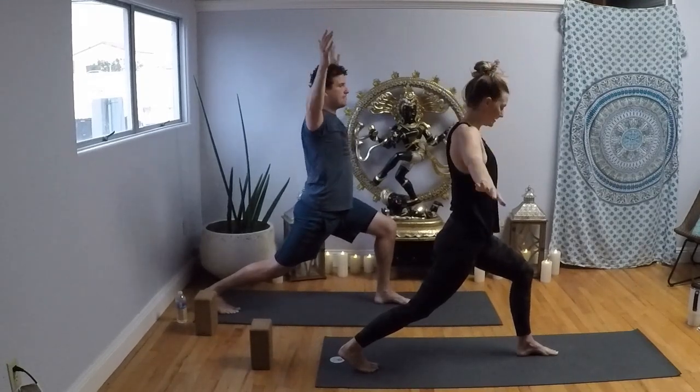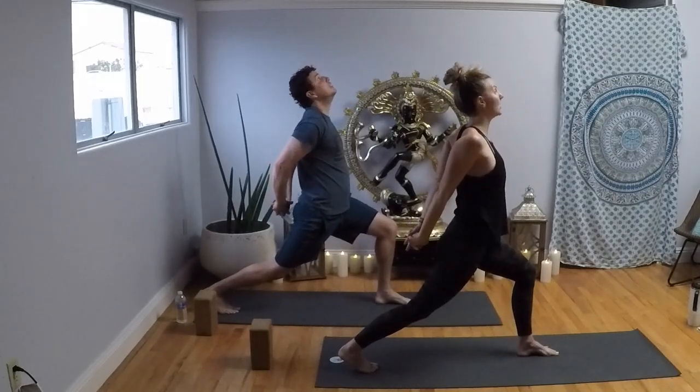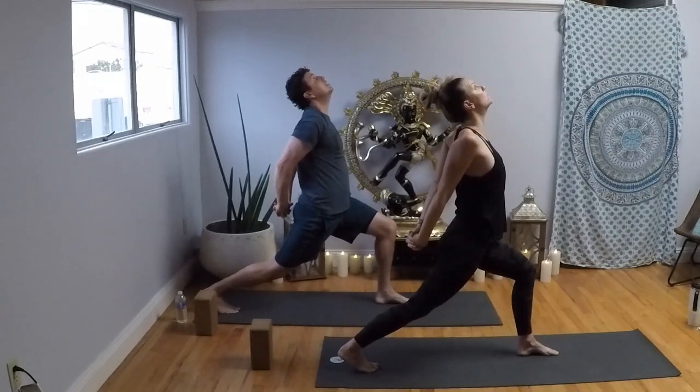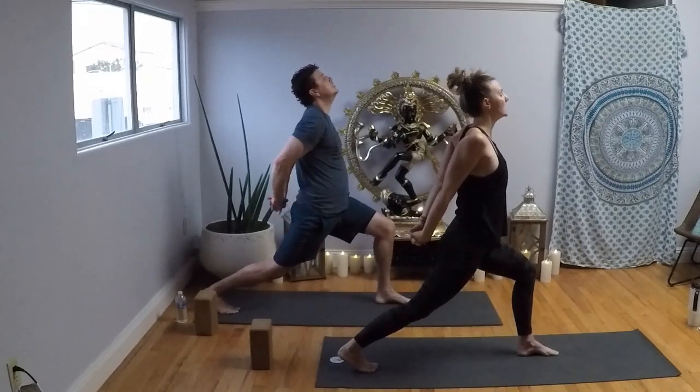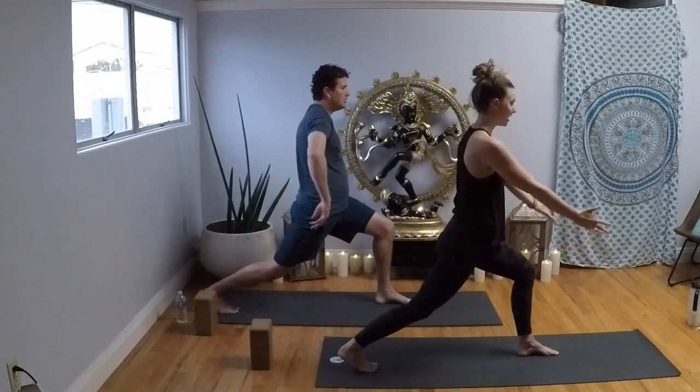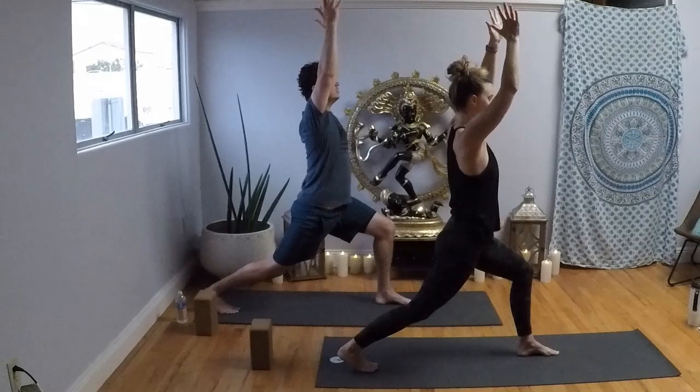Gently release the hands, interlace them at your lower back. Inhale, press away, look up, open that chest. Good. Inhale, next breath, slowly release. Arms come back up. One more time, Anjaneyasana. Exhale, hands to heart center.